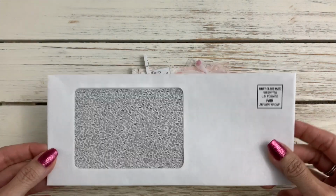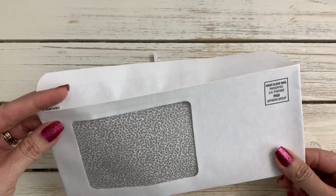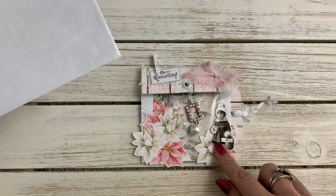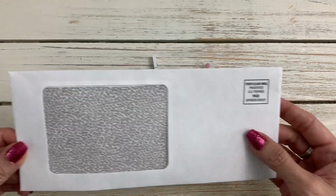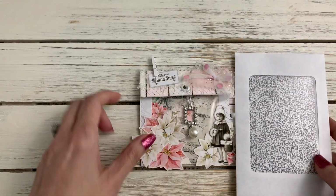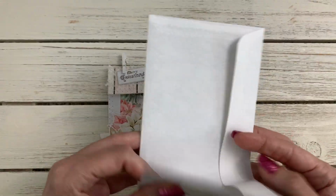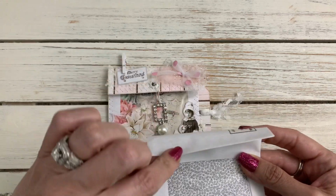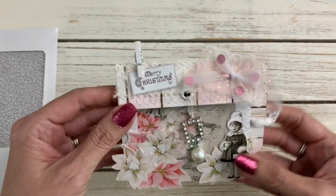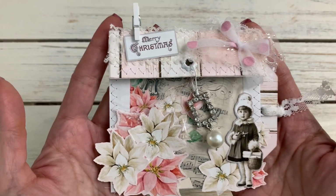So this is very similar to what I used, and I always get these junk mail envelopes and I keep them because I love to make envelope journals, and I just thought it'd be fun to make a little envelope out of an envelope. So what I ended up doing was I took one of these, and you can see here on the front, this is like a window. And so I just folded this up and then folded this down, and I made a little envelope out of this envelope.